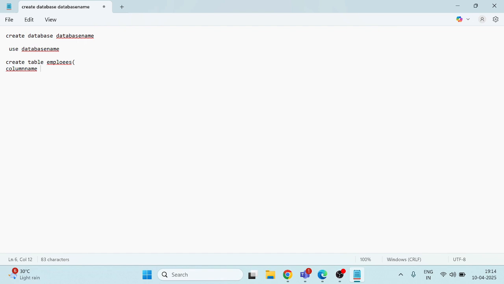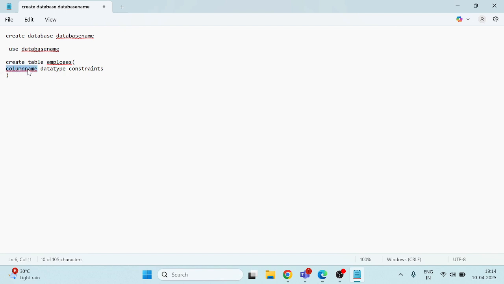Data type, ma'am. Next, now we need to mention constraints here. Okay, this is the structure of the table I have created.